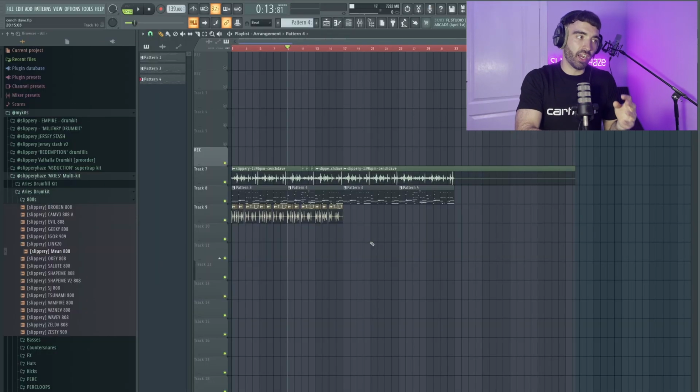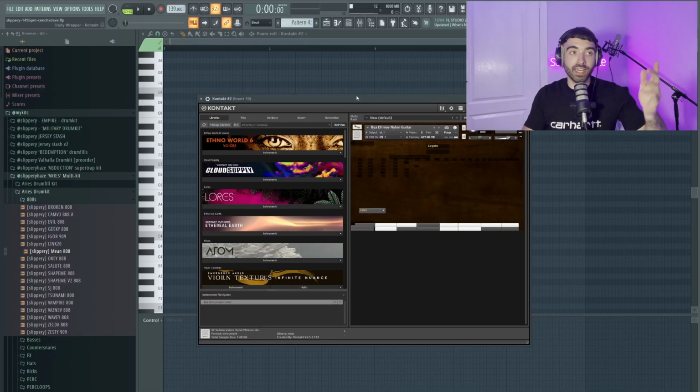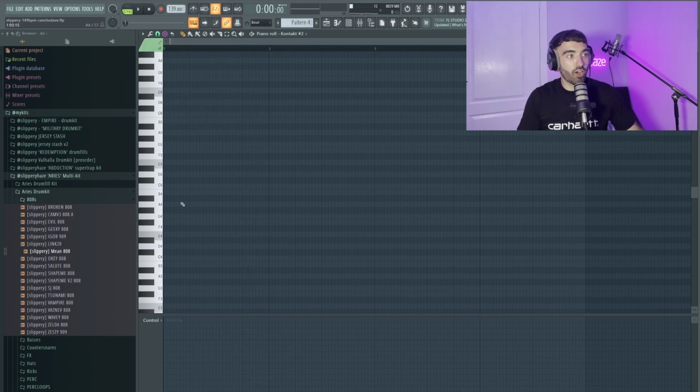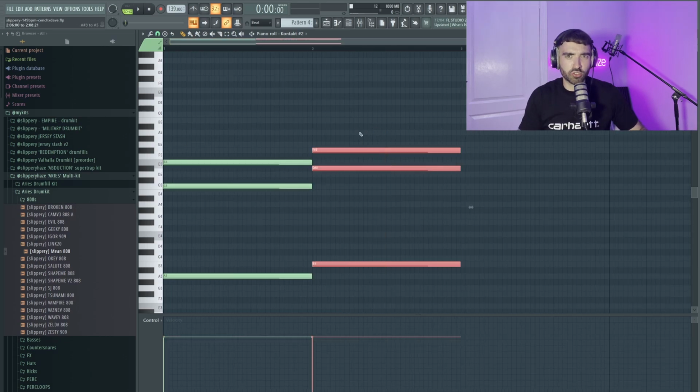Now, there is a B section to this beat where it kind of goes away from this kind of guitar pattern to like a more chords and a drill pattern. We're coming back into the Ilya Efimov, and I'm going to take advantage of this stamping thing. So we're going to start off with A minor because I can remember these guitar chords. So it's going to be A minor, then some kind of like B chord.